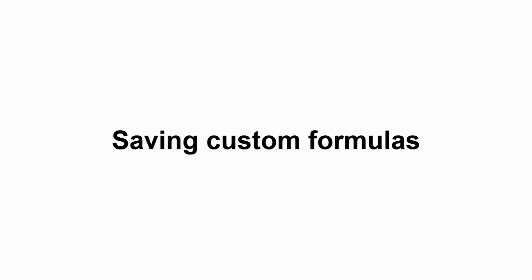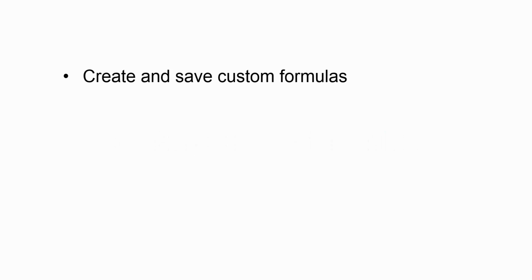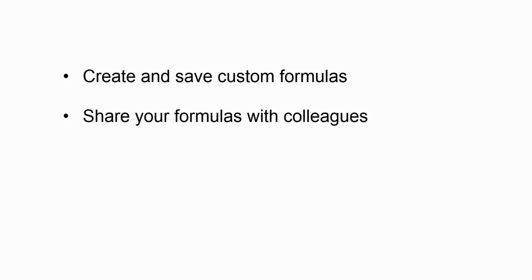In the previous video on using the formula language, you saw how to create custom formulas. If you're likely to use the same formula repeatedly, you can create a user-defined function that allows you to save the formulas you've created. You can also share your saved formulas with colleagues for more efficient collaboration. The user-defined feature allows you to add custom formulas to Macrobond's formula library.